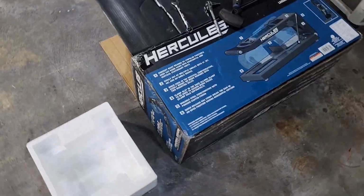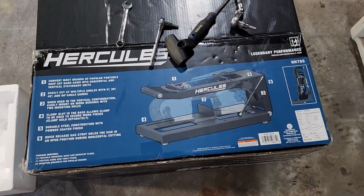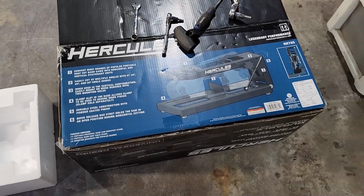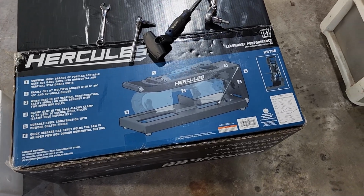Hey folks, today I'm going to do a real quick video on converting my Harbor Freight Bauer bandsaw to a stationary chop saw slash upright bandsaw. Let me just go to the screen there real quick. So this is the Hercules product. In the parking lot sale for August, they had this marked down from $119 to $89. Appears to be a very heavy-duty piece.